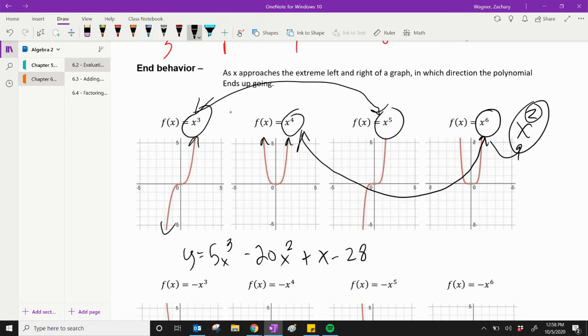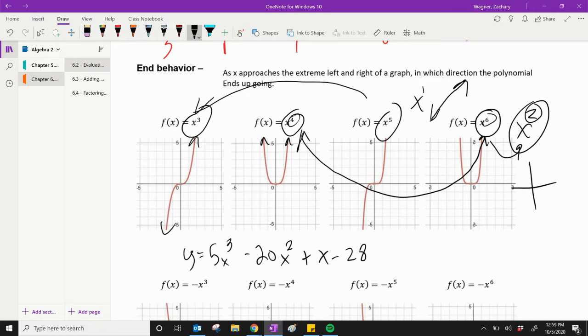Any even degree polynomial has exactly the same end behavior, right? A quadratic goes like this, up and up. That's the direction in which a quadratic grows. It starts high and ends high. Same thing with any fifth degree term or even a linear term: it starts down low and ends up high. Down, then up.